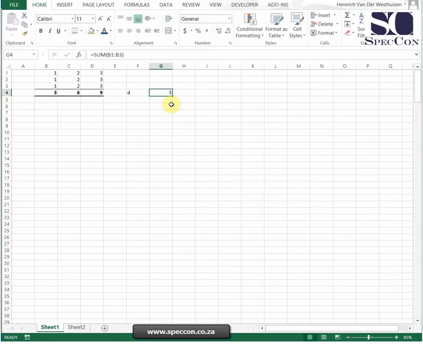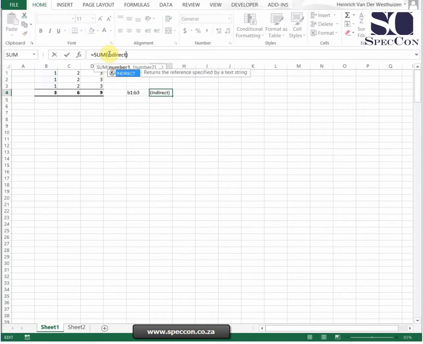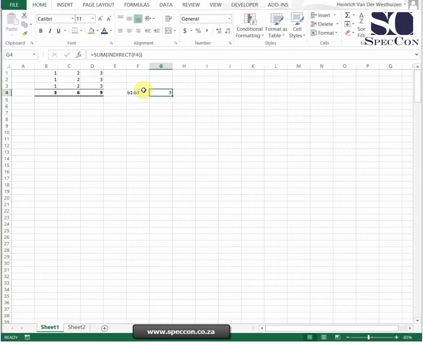The principle here is that, as you can see, we've got in this formula B1 to B3. Once we've done the INDIRECT formula, we need to make sure that it is exactly the same. So if we've got something here called B1 to B3, and we put this in an INDIRECT formula, we just select that, then it will work.